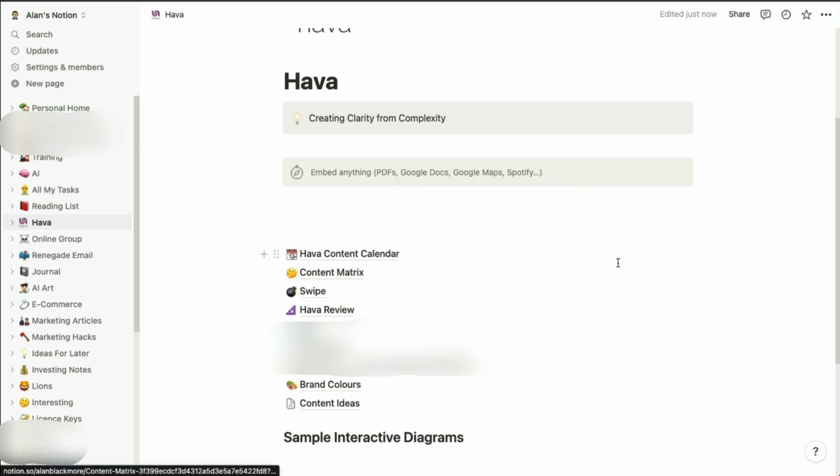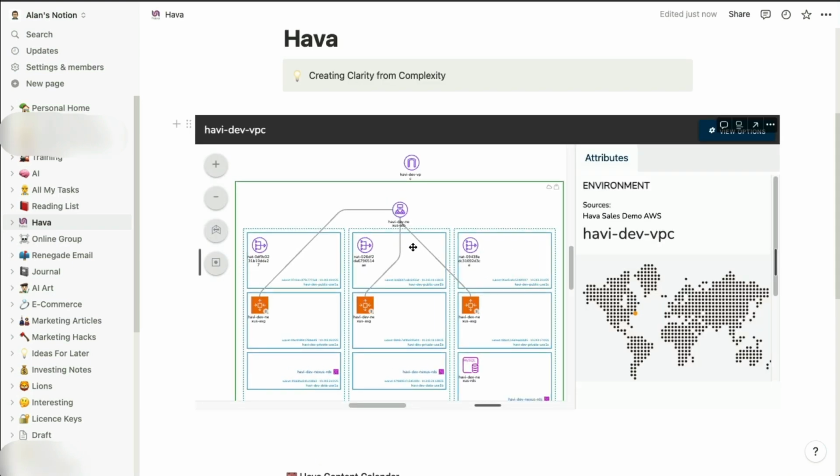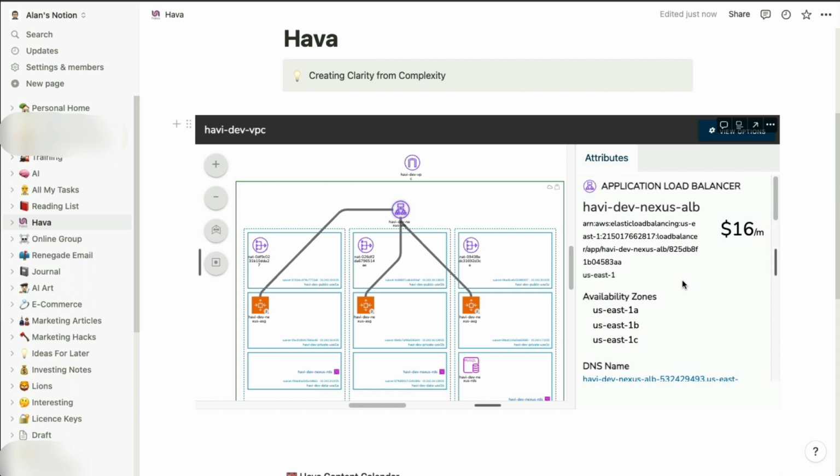Paste in the iframe. So now we have a fully interactive Hava diagram sitting within our Notion doc.